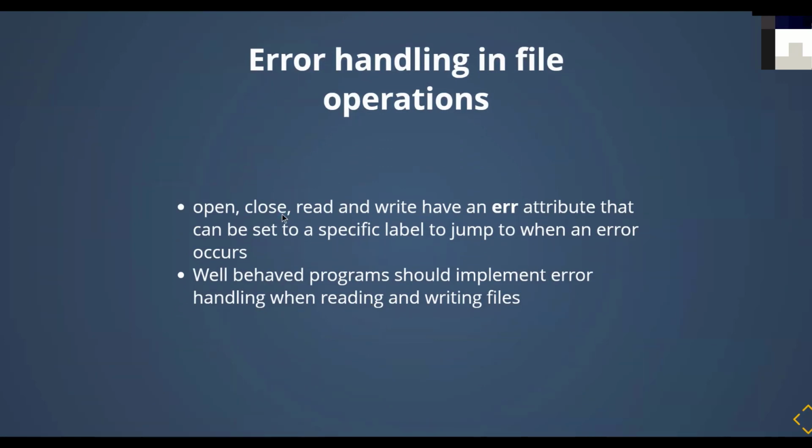So error handling. Fortran doesn't have any exception handling, so you can't use the same kind of techniques that you would in Python. Most error handling in Fortran is done by error return parameters in functions. Most of the functions doing IO, for example, have an error attribute that you can set to a specific label, so it will jump to that label when an error occurs. There is also a way of getting the IO stat, as I said before.